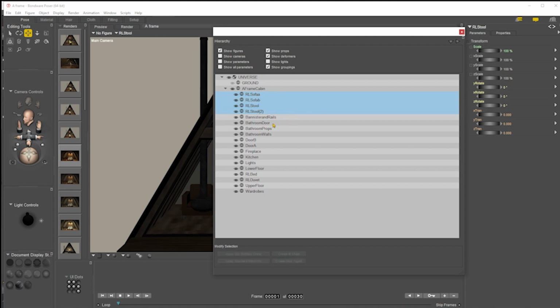Okay, can I not hold? Yeah, control. What else? Bathroom props, I guess. To be honest, I'm not even sure if it's worth making them children. What I was going to do is I was going to drag those to lower floor. So now you've got the lower floor, excuse me, as a separate thing. But I'm actually going to undo that because I don't see any point in that. The one thing I am going to change though is I'm just going to parent the duvet to the bed like that. So now when you move the bed, the duvet cover goes with it. Everything else really can be just free floating.